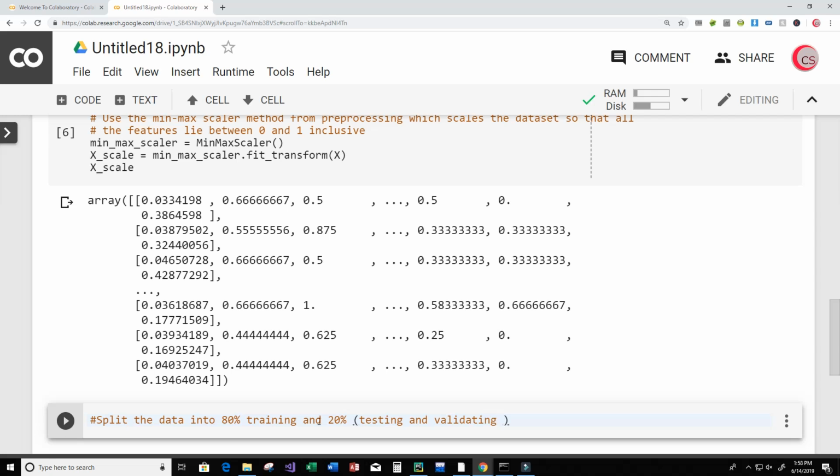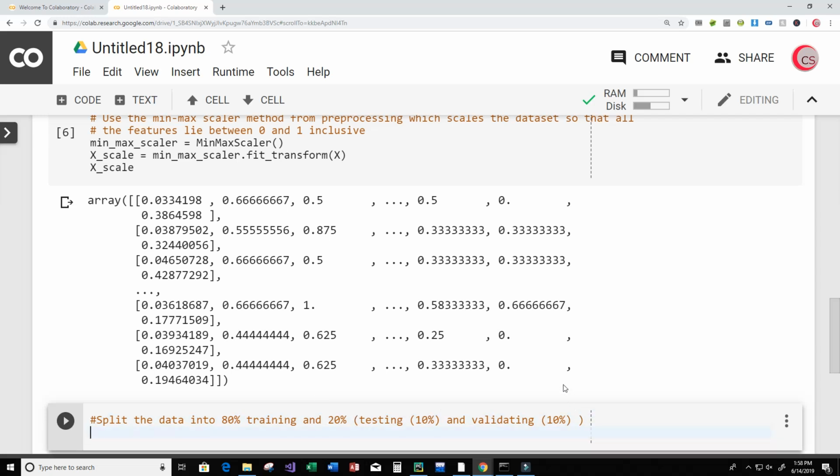And then what we want to do is split that testing and validation set 50-50. So we're going to split that 20% halfway, right? So half and half, 50%. That means that we're going to have 10% testing data and 10% validation data.